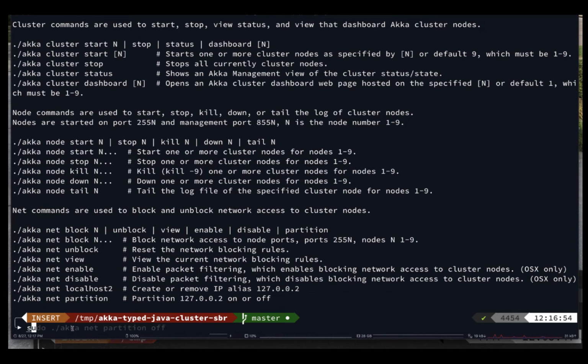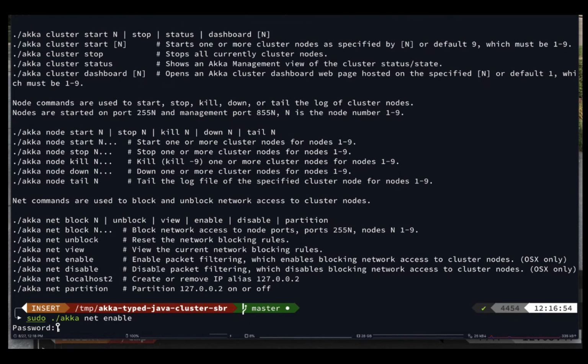But first, I need to do a couple of these setup commands, which is the akka net enable. The enable is for the Mac only. I'm on a Mac, so it enables packet filtering, because we're going to be introducing a network rule that stops traffic between localhost 1 and 2. So I need to enable that.